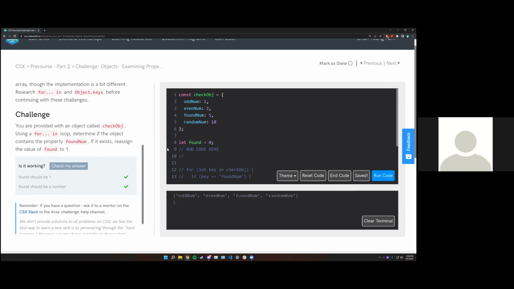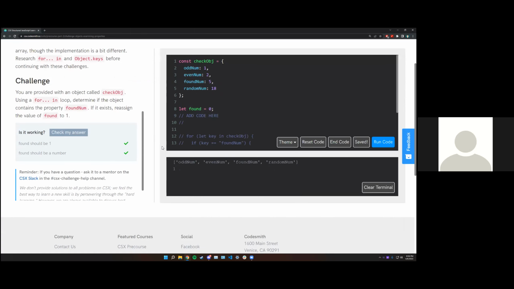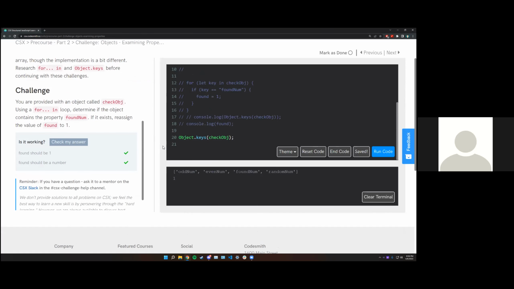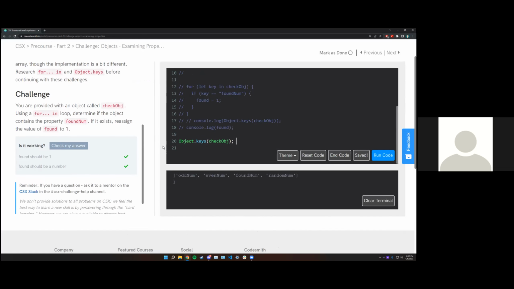An array. So let's reassign what it's returning to an array. You could call the array key array or something. So key array is equal to Object.keys. In programming, the variable goes before it.